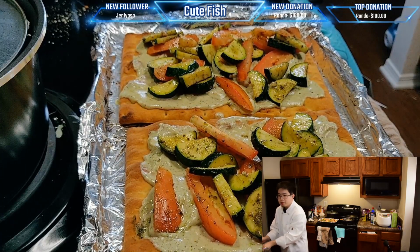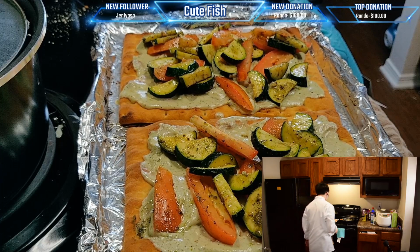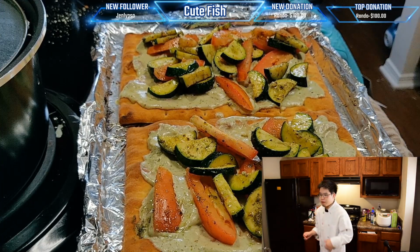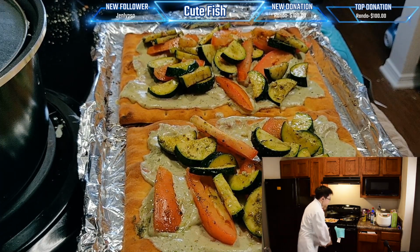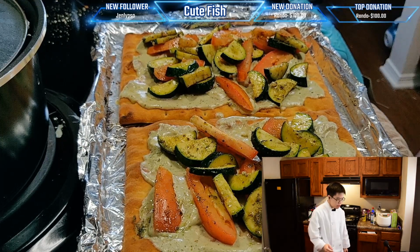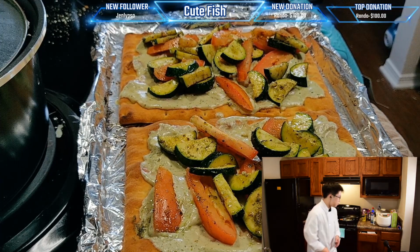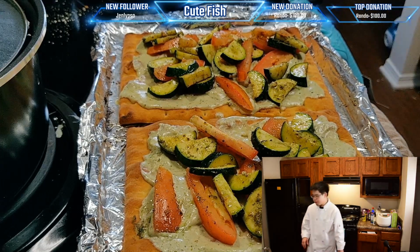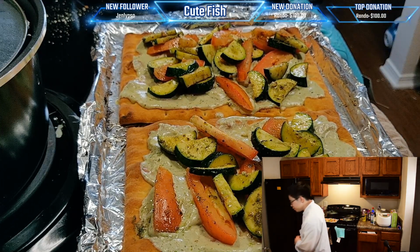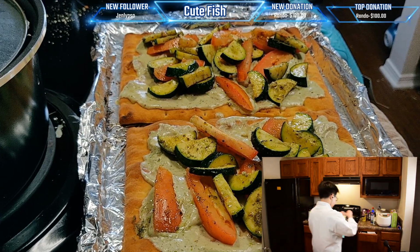Alright, and then, what is that? Well, what is pesto made out of? Because it's a mixture of Italian seasoning, butter, garlic powder, and some stuff. So, if that's how you make pesto, then that's what it is. But, you know, they call it a garlicky white sauce. Sprinkle with mozzarella. Okay.